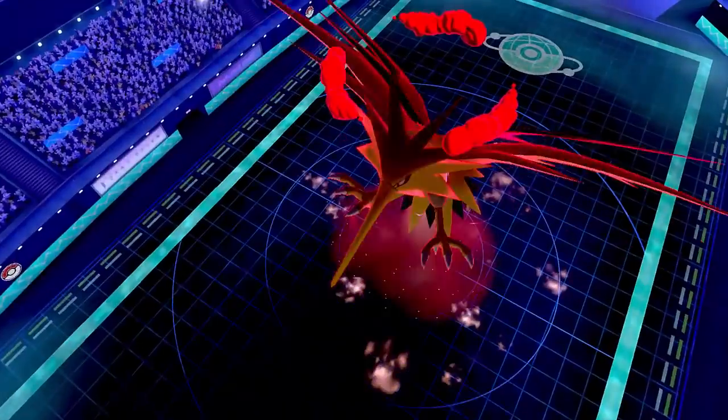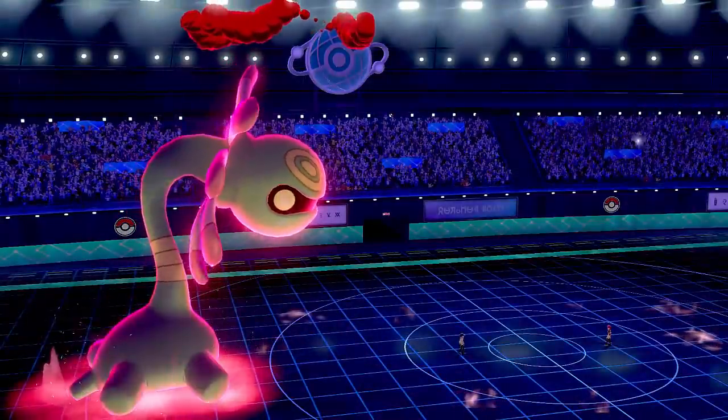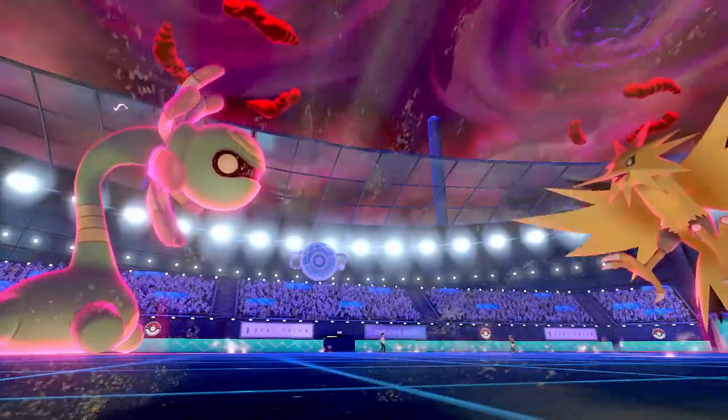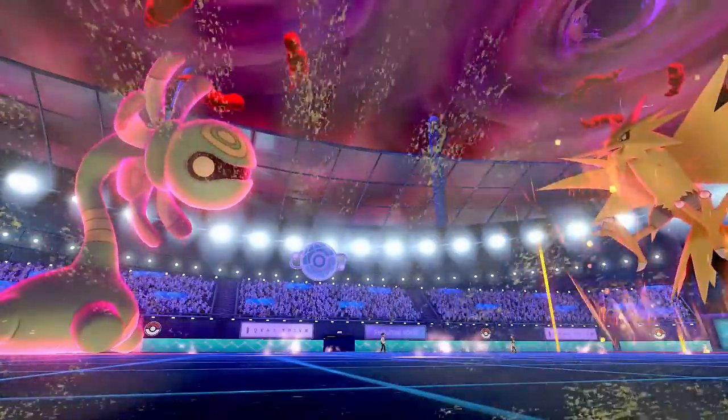Is that the case? It's not quite the case. I mean, the Cradily is good, but it's not quite that strong. We do set up the Sand though, which is nice, and maybe Sand Chip can take it out. It doesn't quite take out the Zapdos. However, because we have set up the Sand, this next Max Airstream is not going to KO because Cradily is a rock type and we get a special defense boost in the Sand.